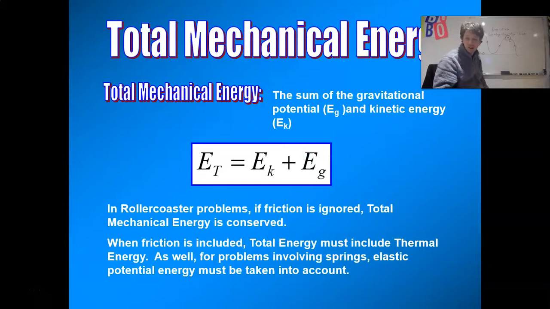And I've talked all about this. So total mechanical energy is the sum of potential and kinetic energies. Potential, I don't really like saying potential energy. I like saying stored energy. Potential sort of makes it seem like it could have energy. It's like, no, it definitely has energy. It's just stored in a certain form. It's stored in chemical bonds, or it's stored in its position in a gravitational field. Something like that. Okay? So let's say the total mechanical energy is the sum of kinetic energies and stored energies. Let's say that.